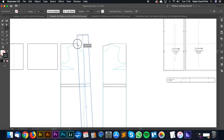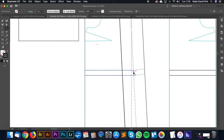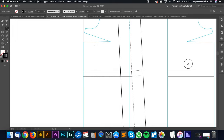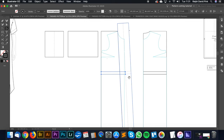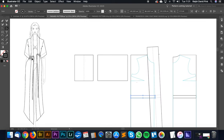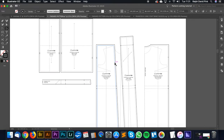Let's just move that back into position. And also we have our little drawstring here. So this is the channel, which goes all the way around the garment. It will basically house a rope, which we can then pull tighter or loosen off to create that really lovely gathering effect and create that bolero at the very end. So this is the actual finished pattern.